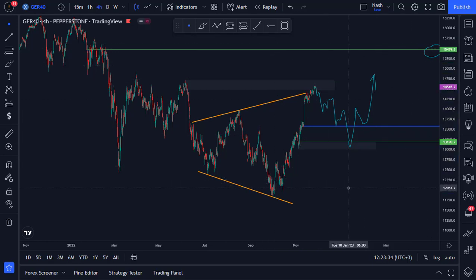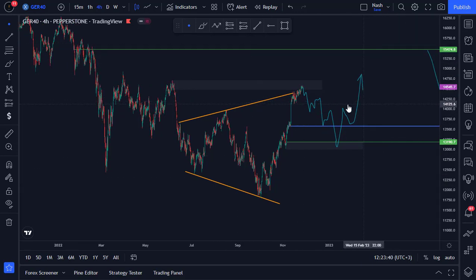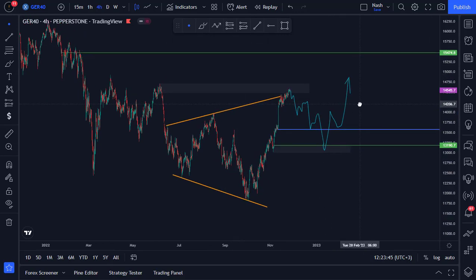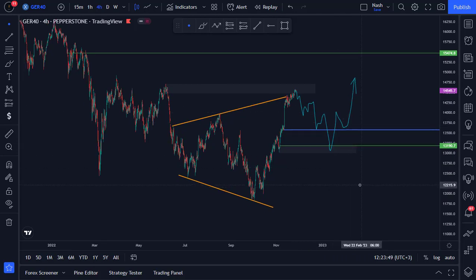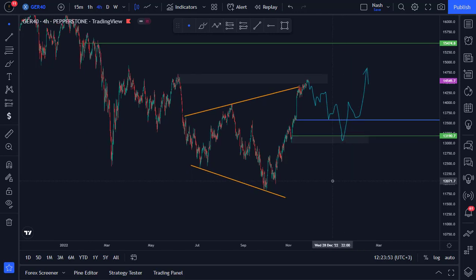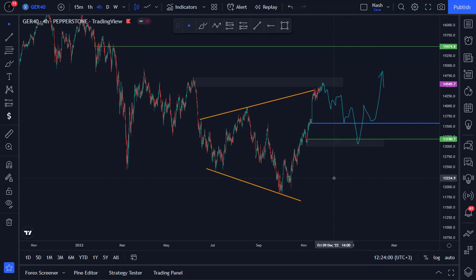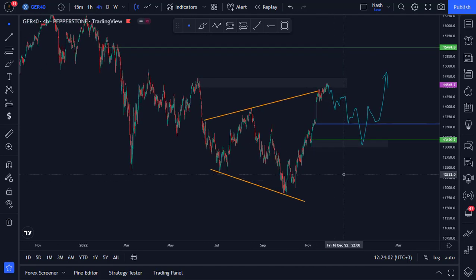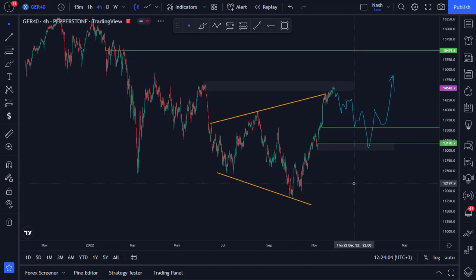Remember, I also have a mentorship program where we look at many pairs. I'll show you guys the pairs that I've taken that were not in these lists. I'll show you guys on my weekly analysis, because we had lovely setups. We did not get any loss so far. We just got 2 break evens and four profitable trades, and 2 currently are active. So it was a lovely week for us.